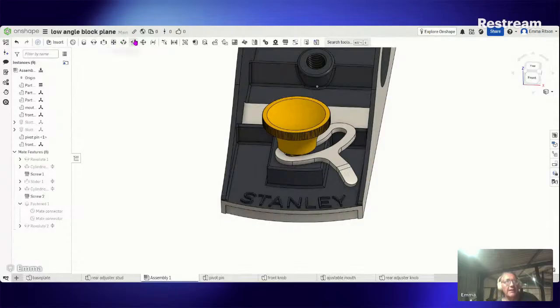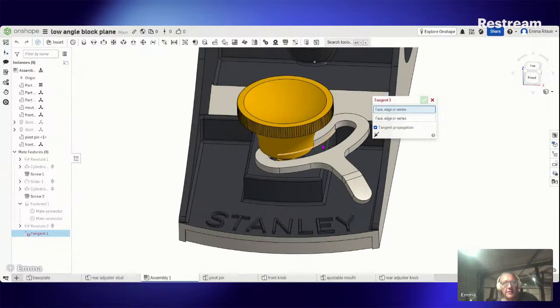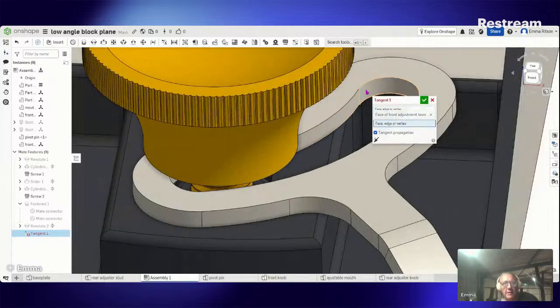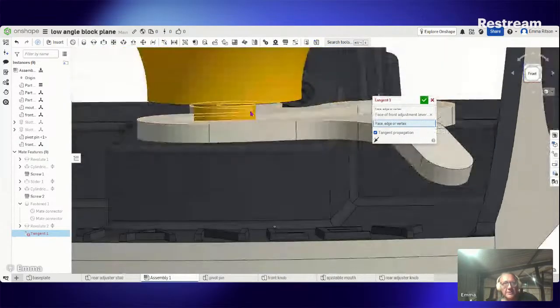So up here, look, tangent mate. Face, edge, and vertex, which is probably that one there. And the face, edge, and the vertex, which is this one here.